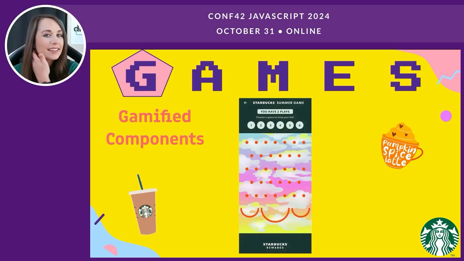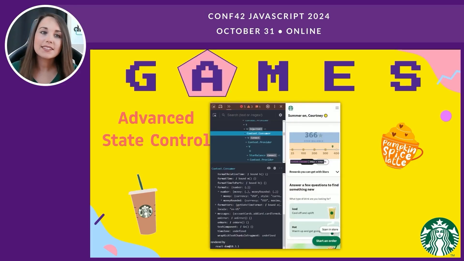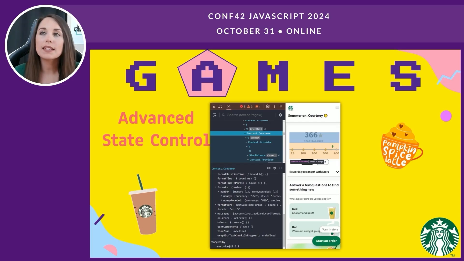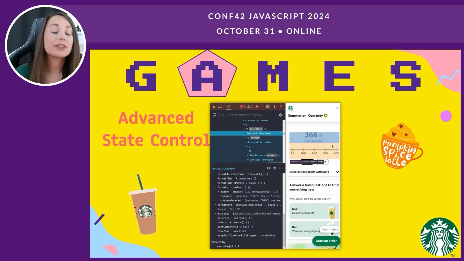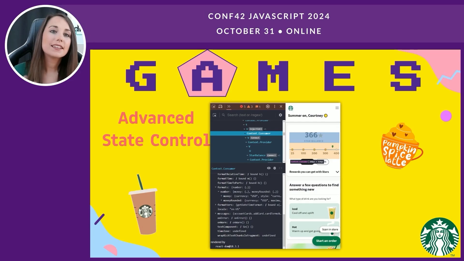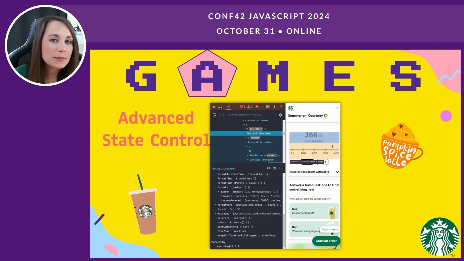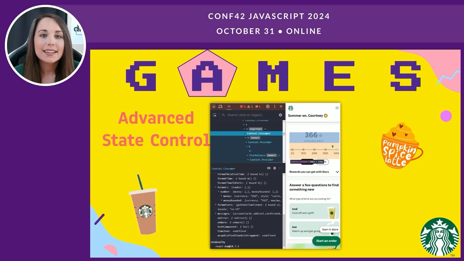For the A — advanced state control — Starbucks effectively utilizes React's Context API to manage global settings such as locale and currency. This approach ensures that regardless of where in the world the app is accessed, the correct currency and language adhere to the preferences based on the user's location. The Context API allows Starbucks to centralize state management for these settings, enabling a consistent and flawless user experience.